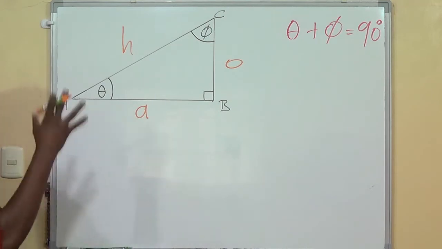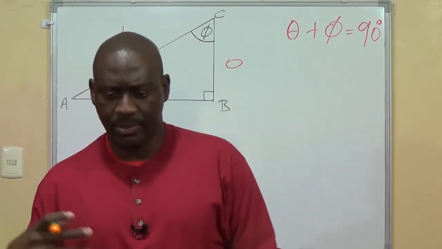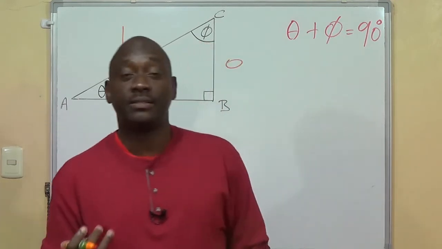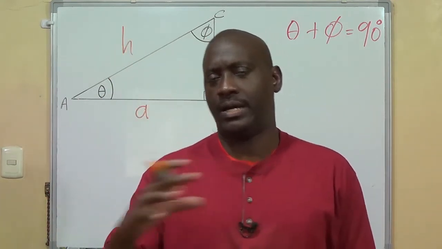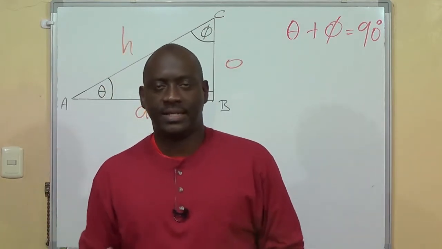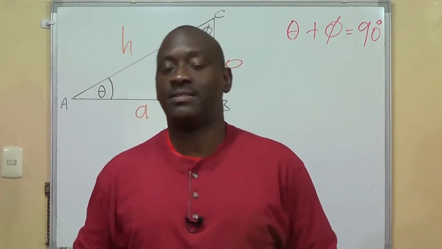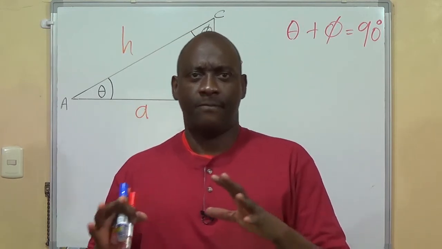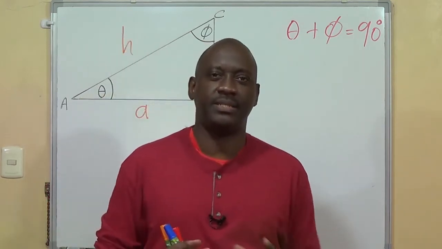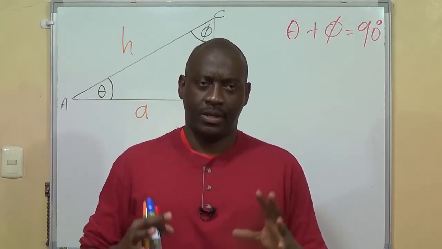So many years ago, however many years ago, there's a lot of debate about whether it was the Egyptians or the Babylonians or the Greeks who first encountered trigonometry, discovered trigonometry, whatever. At this stage of the game in 2020, there's no real way for us to be absolutely sure. What we do know, however, is that somewhere over the course of history, various persons would have discovered that there are certain properties that are inherent in any right angle triangle. So that's the first thing we have to understand.